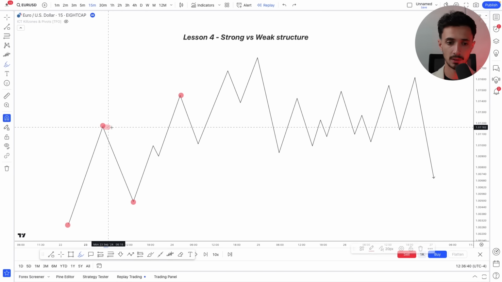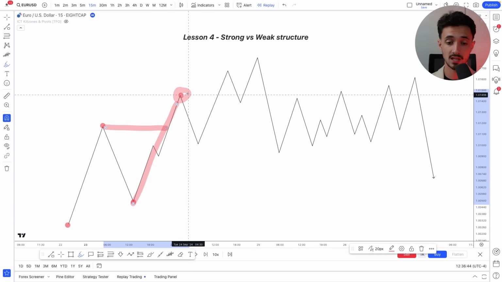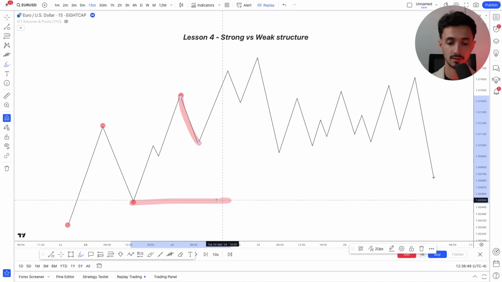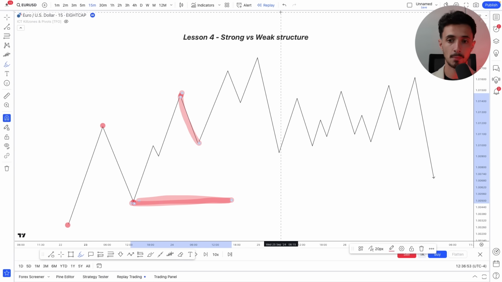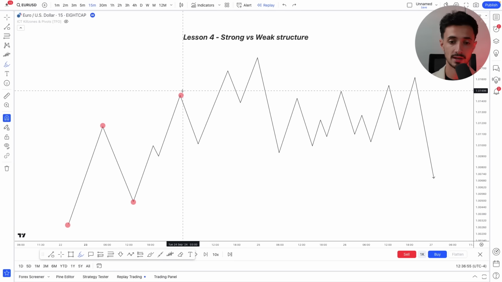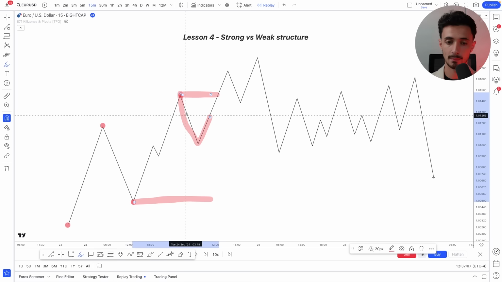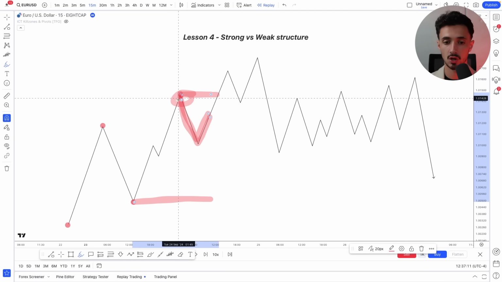Same thing again. If you're bullish, the role of this high right here now is to break past this low. That's its job. So the moment you see price come down and then begin reversing like this, it's already been confirmed that this is a weak high. Why? Because it wasn't able to take out this low. The moment it starts reversing, it tells us buyers have stepped back into the market. This is not going to hold.